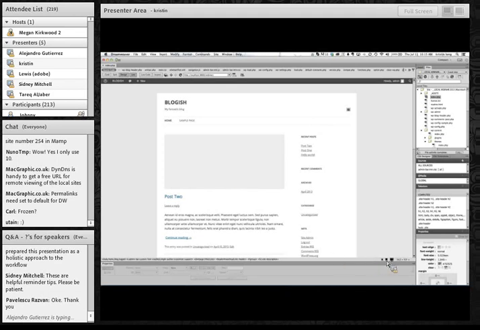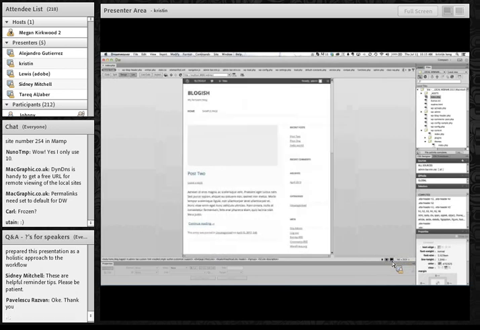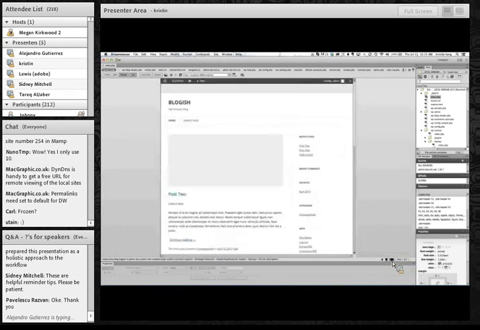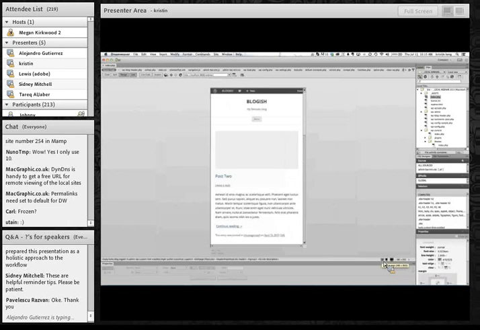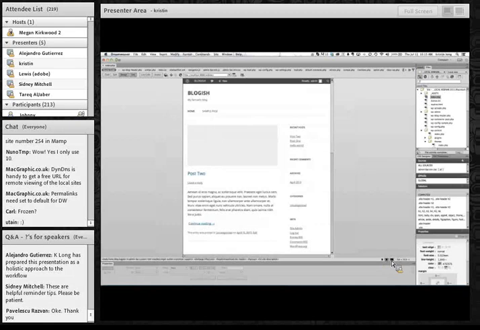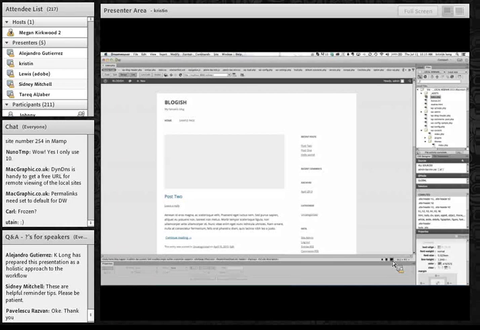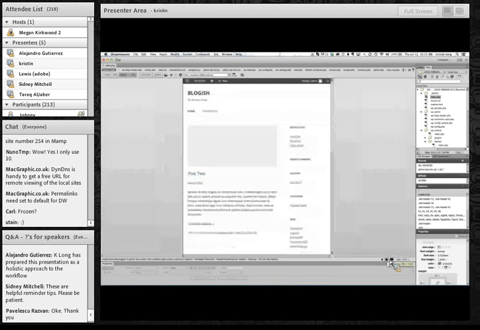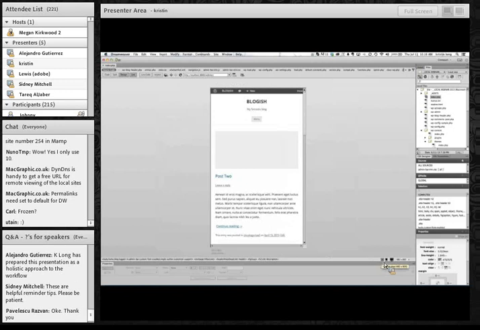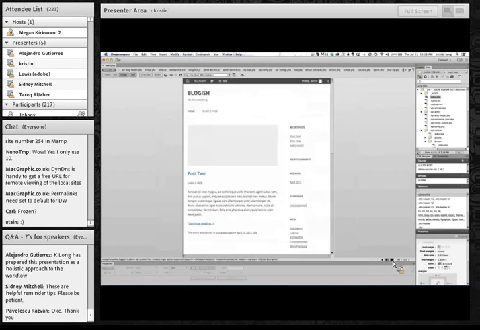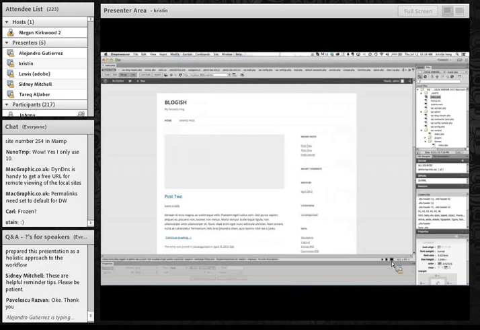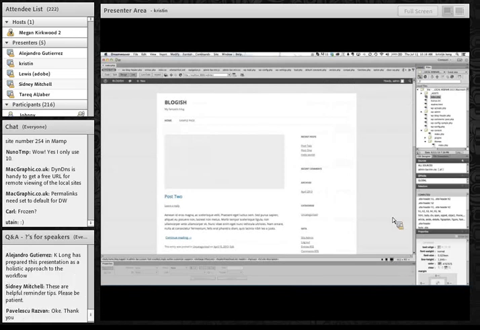The theme that I have in front of me, which is 2012, is responsive, and I can demonstrate that by clicking on the different display icons at the bottom of my screen. So I can see a 480 by 800 pixel view. I can see, ostensibly, a tablet view, and I can see a desktop view, and I can also see just the full view that uses all of the available real estate. So you can see that the media queries are present because the sidebar at a mobile size is dropping down below, meaning that the desktop view isn't the only view of this site that we have.